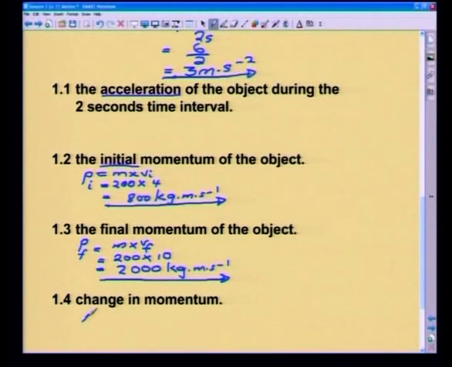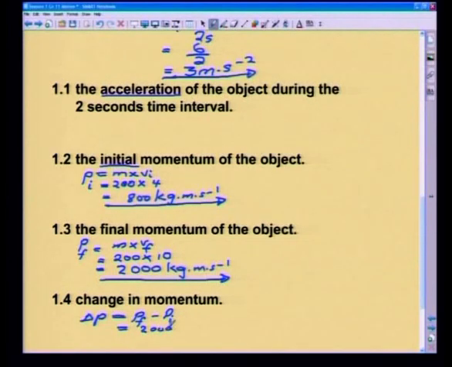So we can say that the change in momentum, delta P, will be given by P final minus P initial. Someone might say, oh, we're seeing that for the first time, you didn't show us that equation. It's a very simple understanding here. I'm now just using the logic from the question to say, if I am to look at the change, I've got the final and the initial, so it's easier for me to do that. So the final is 2,000, minus the initial momentum, which is 800.